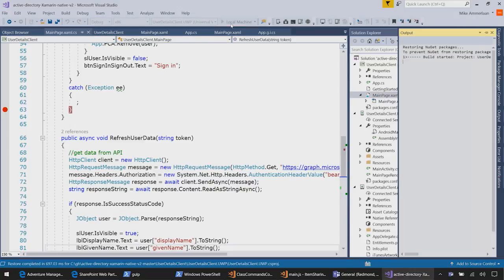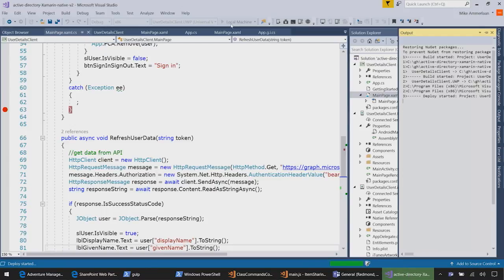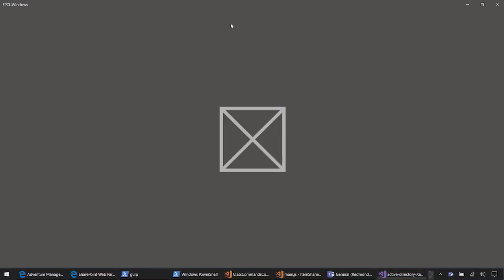And so when I hit F5 and open up this application, what you'll see is a brutally simple Xamarin starter application. I'm going to have a blank form. In this case, I'm running it within the UWP version of Xamarin, so you'll see it as a Windows application, but of course this would also work as an Android application or as an iOS application. So it's going to go start that up.